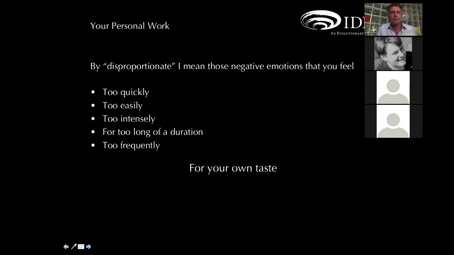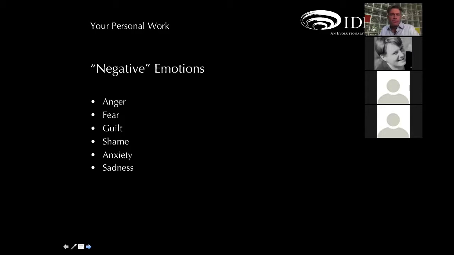People know that if they're, it's like, God, fear's always getting in the way, or they're just talking about what stops them. And consistently there's 1 or 2 words that come up, like fear and anger, or anxiety. So that's the criteria we're using. By the way, this is also the criteria that I use when I tell clients to track the difference that they've noticed over the following week when we do this work on any particular emotion. So, yeah, good. So with that, here are the usual suspects: anger, fear, guilt, shame, anxiety, and sadness.